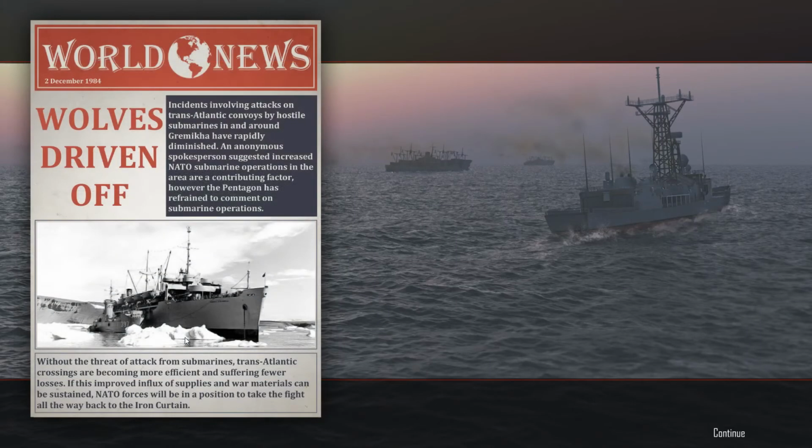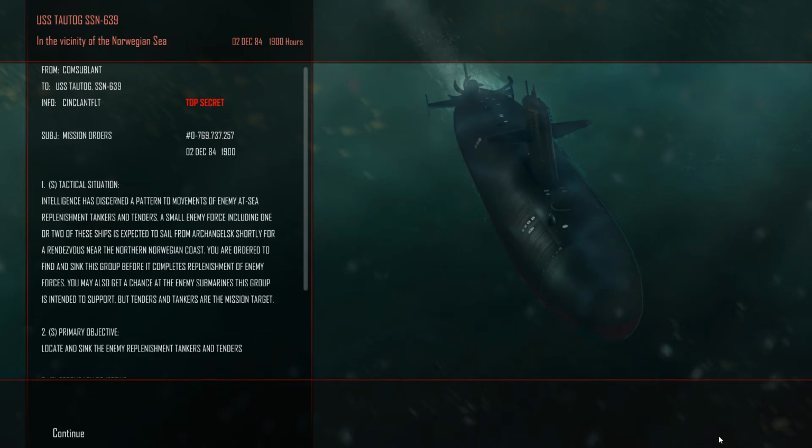Excellent, so we get our newspaper clipping. Wolves driven off, 2nd of December 1984. Incidents involving attacks on transatlantic convoys by hostile submarines in and around Grimika have rapidly diminished. An anonymous spokesperson suggested increased NATO submarine operations in the area are a contributing factor. However, the Pentagon has refrained to comment on submarine operations. Without the threat of attack submarines, transatlantic crossings are becoming more frequent and more efficient while suffering fewer casualties and losses. Make it up as you go along, I guess. If this improved influx of supplies and war materials can be sustained, NATO forces will be in a position to take the fight all of the way back to the Iron Curtain. Perfect. So they've instantly handed off another mission to us.